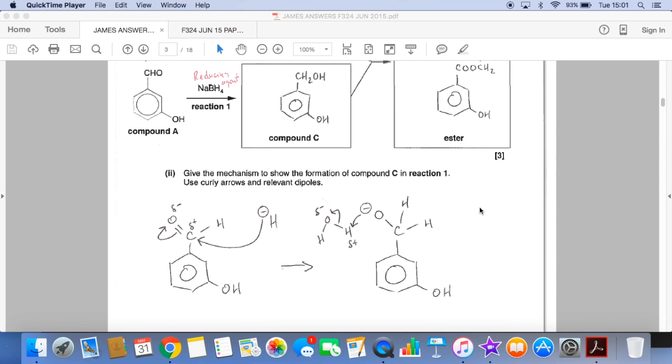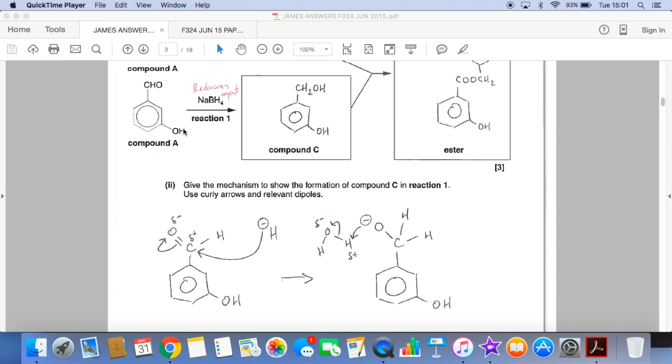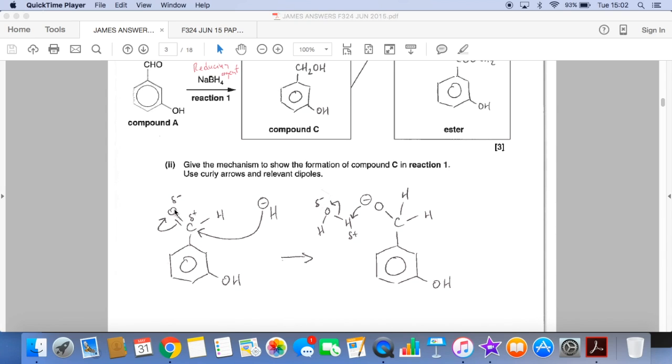The mechanism for the formation of compound C, so what's that reaction? It's the reduction of an aldehyde and we show the reducing agent. We don't use NaBH4 on the mechanism. We use an H minus ion. So we show clearly the dipole in the C double bond O. So the curly arrow must start from, well, I've shown the minus sign or it could be from a lone pair. Must start from there and that goes to the carbon delta plus, which repels the pi electron pair completely onto that O. That would generate this intermediate with the minus sign on the O. Bring in a water molecule. Show the dipole. Curly arrow from the minus sign on the O to the H delta plus and then break that bond with the curly arrow.